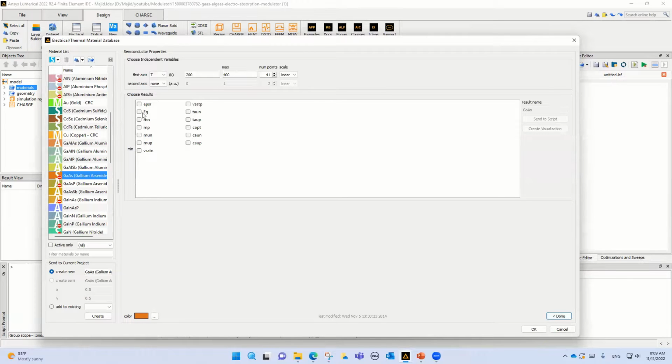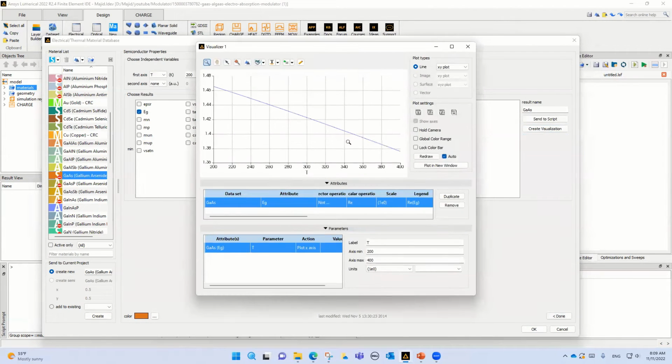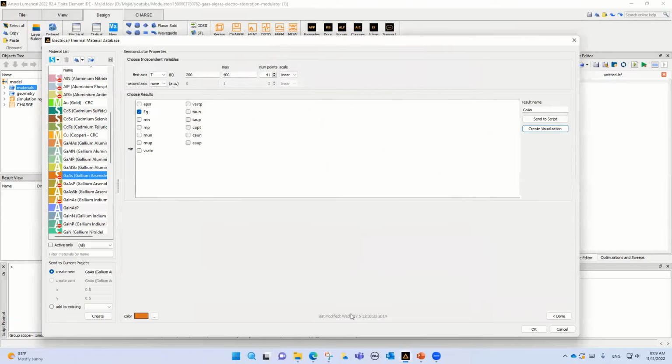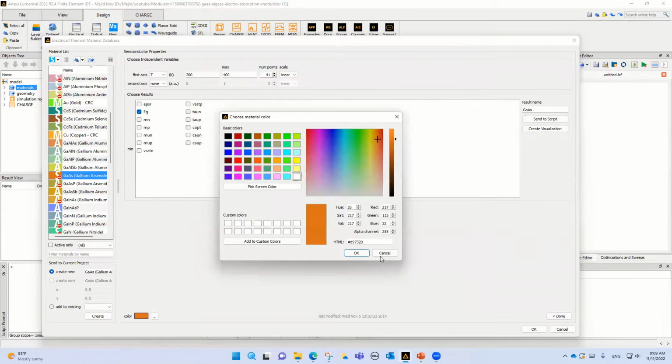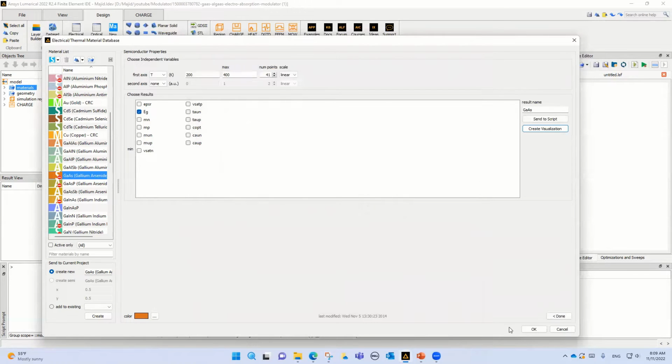For instance, I want to visualize the EG, so I select the EG and then create a visualization. This is how my visualization curve looks. Then we can select a color for the material, and come back to the material parts, because I generated my material here.